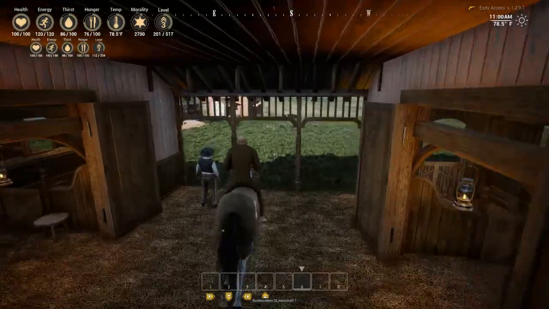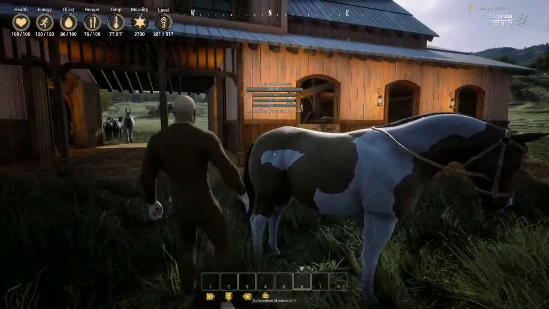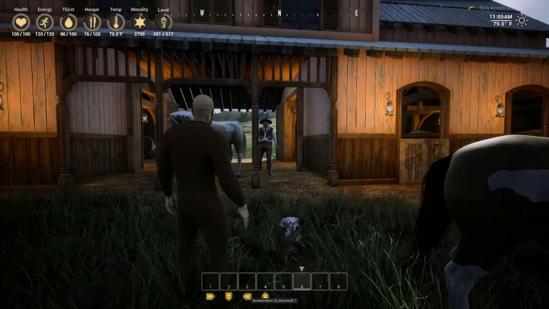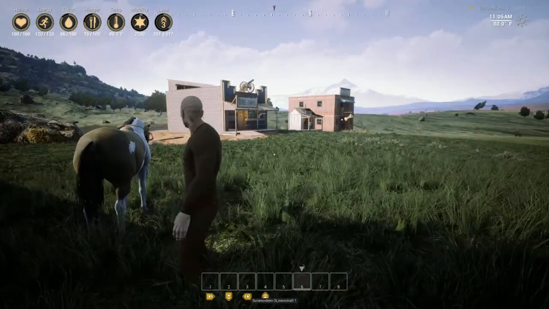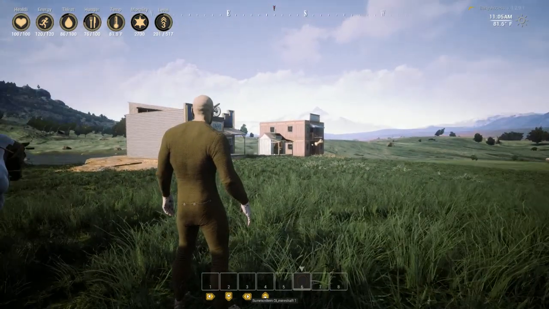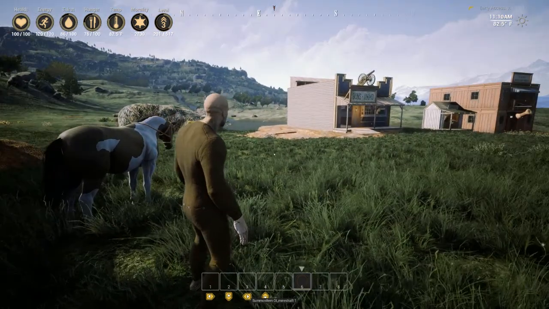Or they'll find their way around. They'll either come through. Now, people have the stable guy standing out front of their house. You can use anybody's stable guy, anybody's gun shop guy, any AI merchant that's standing around outside anybody's house, you can use that.